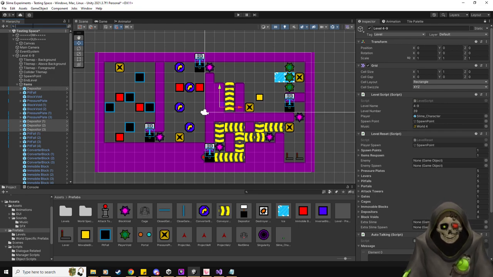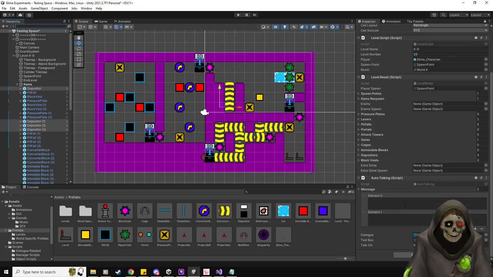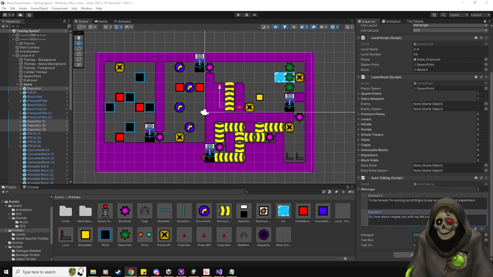All right. We have our next level. Let's go in here and we'll say, you know what? To be honest, I'm running out of things to say as you start each experiment. So, how about I regale you with my life's story? Let me just make sure regale is spelled correctly. Entertain, amuse, or talk with. Okay. Excellent.